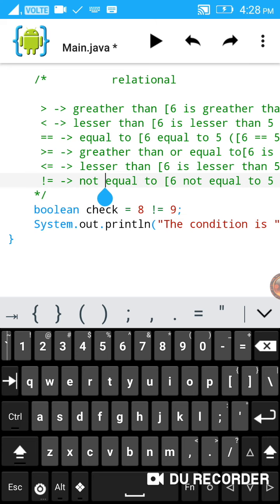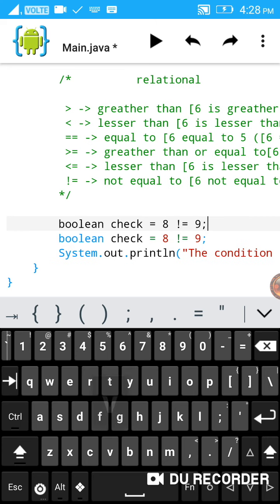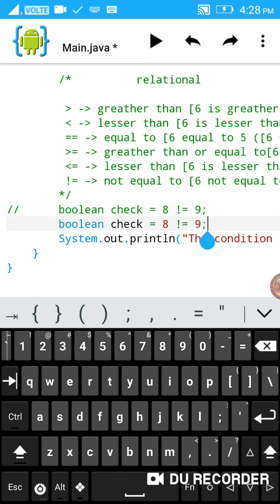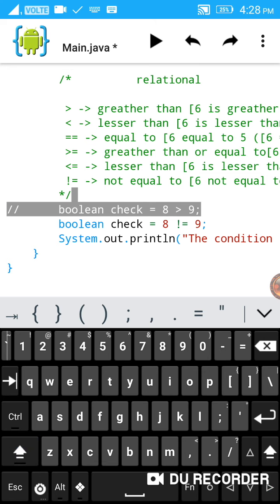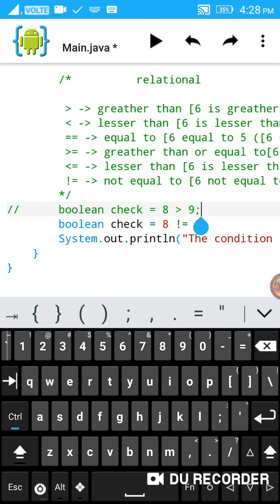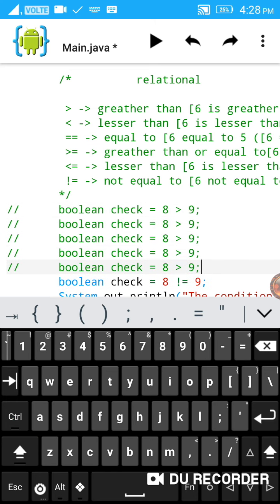Now, I'm going to press Alt C, Alt V, Alt slash, and we get an and comment here. I like this thing here. First I'm going to add everything from this, Alt C, then Alt V, Alt V, Alt V, Alt V. Now I'm going to change it into 8 lesser than, then equals to, then greater than or equal to, then lesser than or equal to.